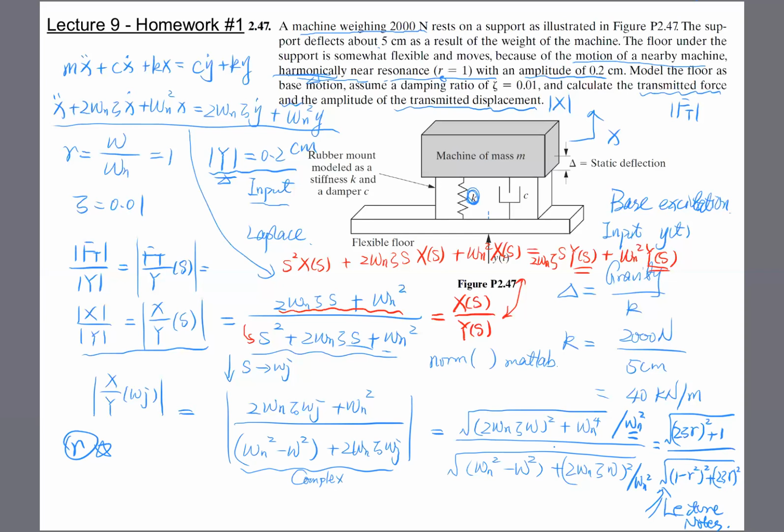Because if you choose the wrong transfer function at the beginning, and you plug it into the wrong transfer function, you're going to get the wrong solution. If you directly start from the transfer function, then you actually have less chance of making mistakes. Okay, so that's homework 1 in lecture 9. So I think I can move forward.